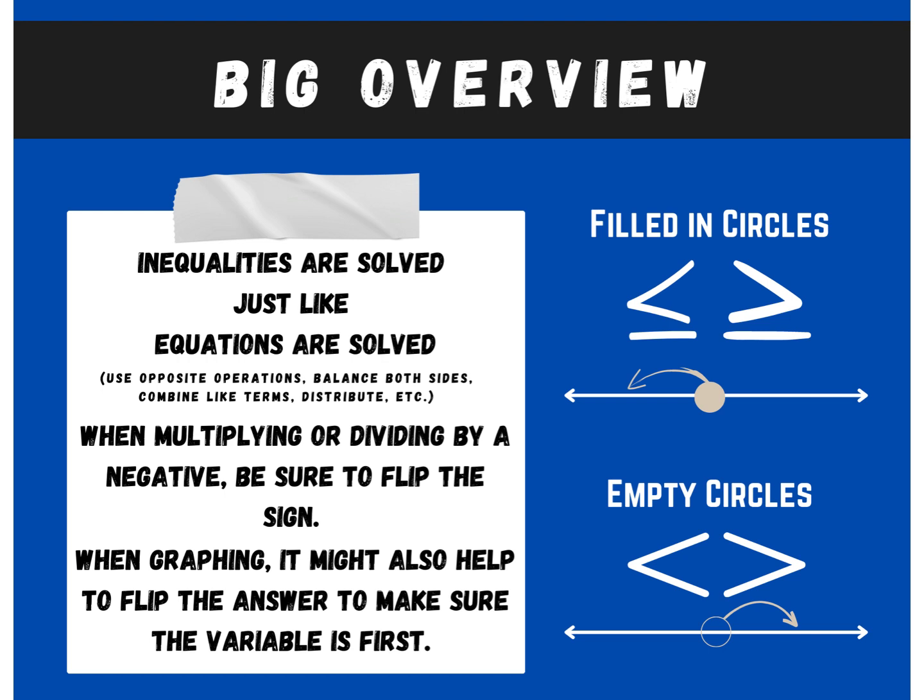If you're going to do that, let's say you had 3 is greater than x, flip everything, including the sign. That helps it stay an equivalent solution to your inequality. If you forget to flip the sign, you will get something that is not true, that is not the solution to your inequality. Remember also that you sometimes fill in the circles. That's if you have these equal to signs, and you sometimes don't. So that's an important piece to the graph of the solution.